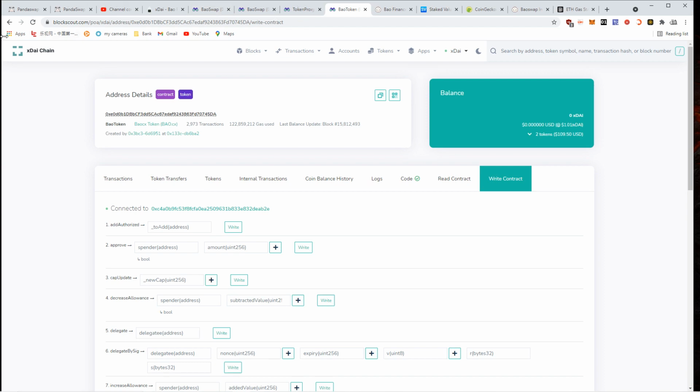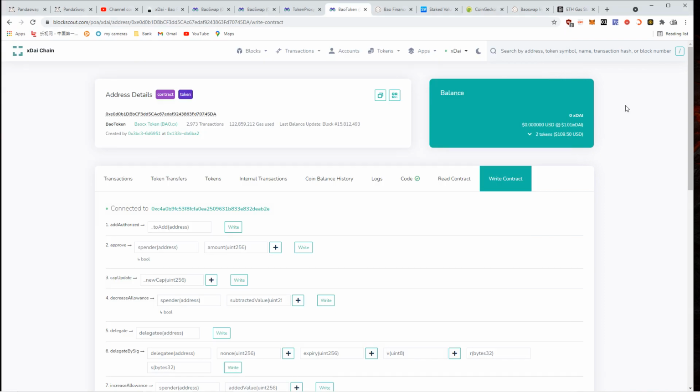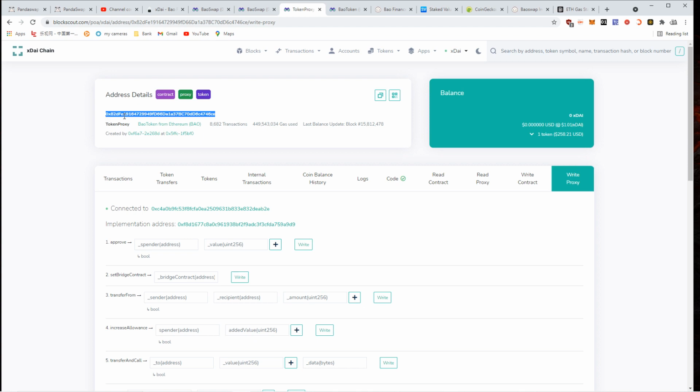Okay, if we follow the steps as he said, go to the contract access token you want to swap. Suppose you want to swap Bao coupon into Bao. The first thing is you want to authorize both tokens, just to be on the safe side: the Bao.cx and the Bao token from ETH.